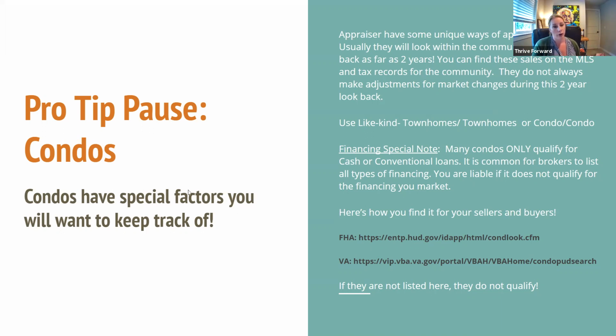You really do want to start there though. So if you're looking for comps for condos, look in that association as best you can. If you can't find it, then start looking for the whole area of Des Moines for like kind, if that makes sense, or townhouses. And try to do townhouses to townhouses and condos to condos. A lot of times you can find townhouses listed under residential as well. So you don't just stop at the condo button on the MLS.